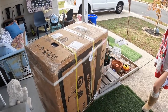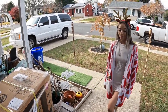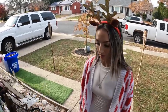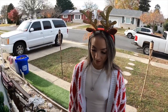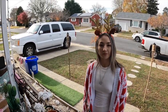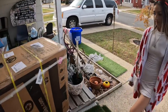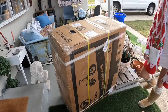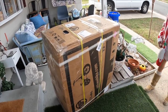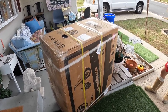So this massive package just showed up to our house. And it is a Vitilan electric bicycle. Vitilan, V-I-T-I-L-A-N. Like Vittles. Like Vitilan. Vitilan e-bike. So when this company first got in contact with us, I wasn't sure of how actually epic this bike was until it showed up.